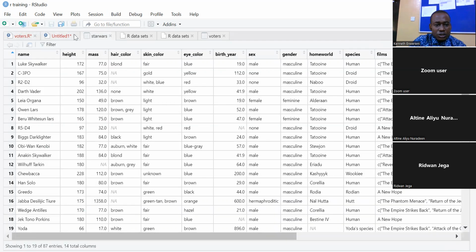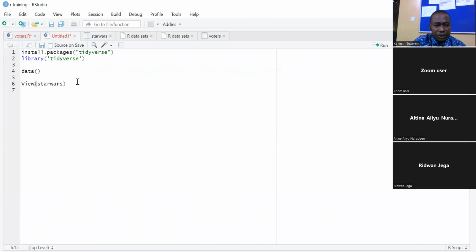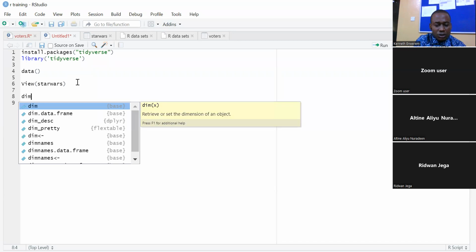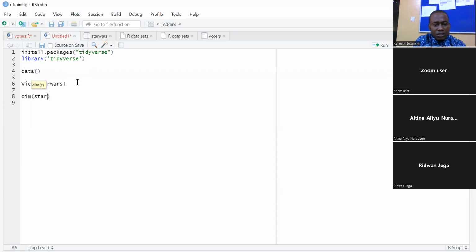Okay, fine. Before we go ahead and clean it, let's just do some of the exploration steps that we did with the former one. So let's start with dimension. So dim Star Wars. We said dimension tells us the number of rows and columns.